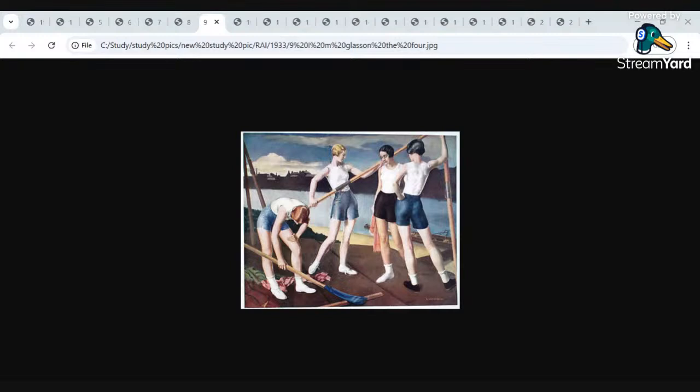Let me just bring that up. Glasson's a new artist. He featured in a couple of other years, but didn't quite make the cut, I remember. Born in Twickenham, attended Marlborough, but then ended up at the RA. But he's definitely one of the younger guys because he's heavily involved during the Second World War with the camouflage work. Also a member of the Art Workers Guild from 1933. So that's basically the throwover from the Arts and Crafts guys. I've been there. It's a very wonderful building, one of the greatest portrait rooms in London.